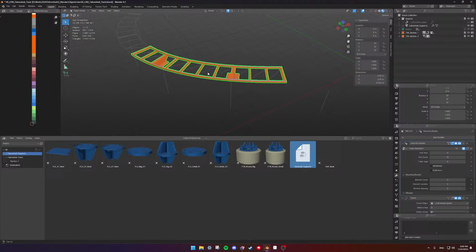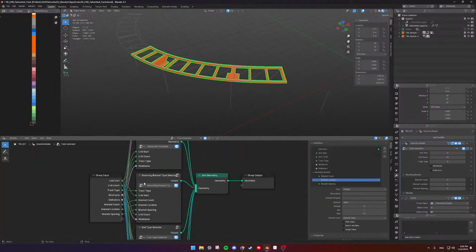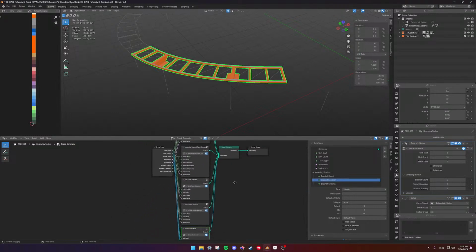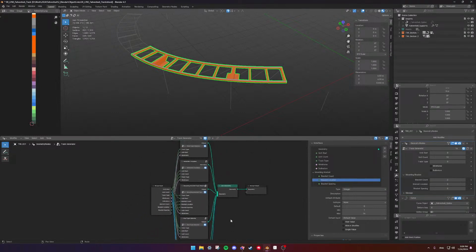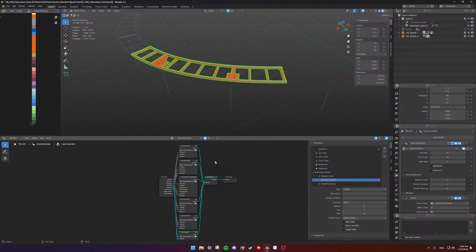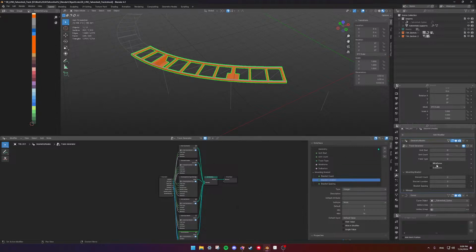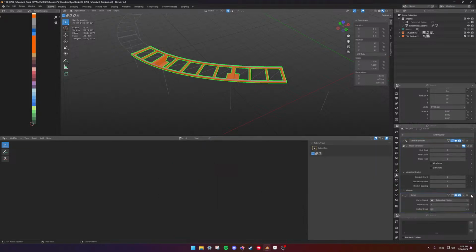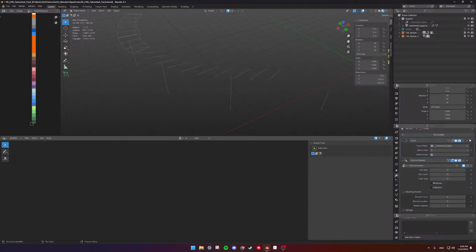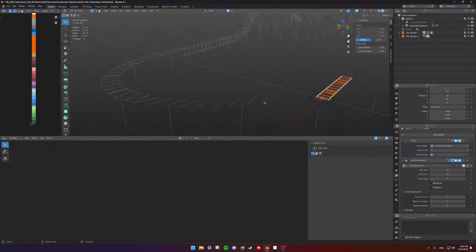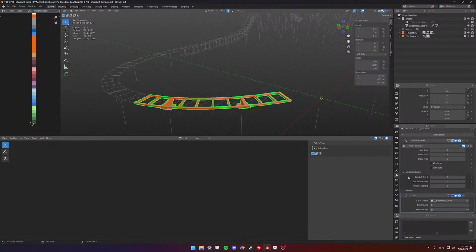So basically all of this I have to rework because it's following a curve modifier. If I put the curve modifier on first, it has to be last.